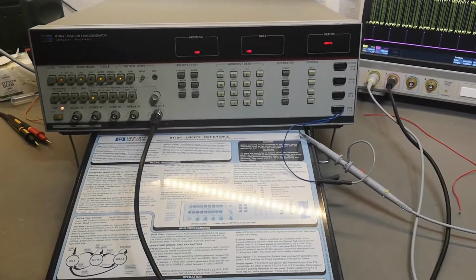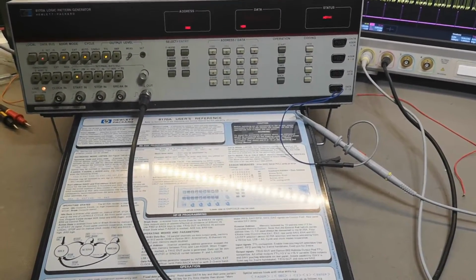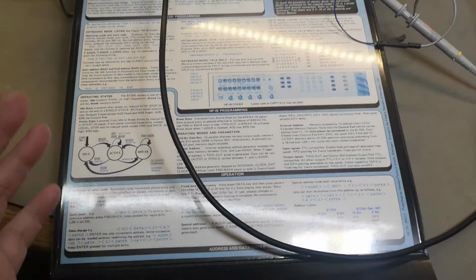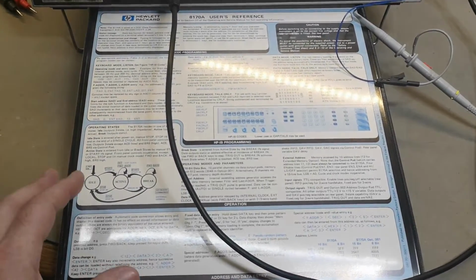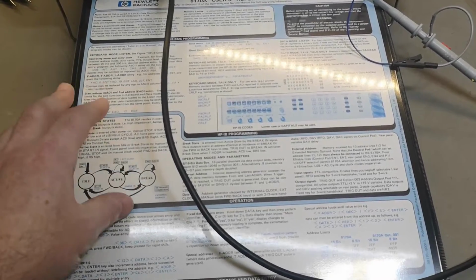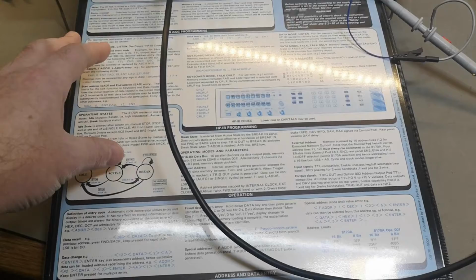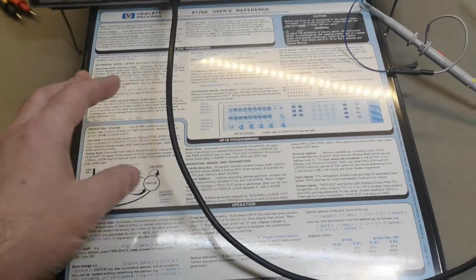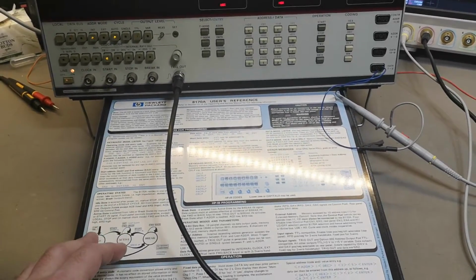I have been playing with this thing a little while now, and it is actually quite funny to poke around with here. This piece of lookup sheet here is really good and useful. Of course you need to read the manual first, and then this is to remember the most important kind of stuff, and then you will get into the rest. I mean, this is a very complicated unit, I must say.